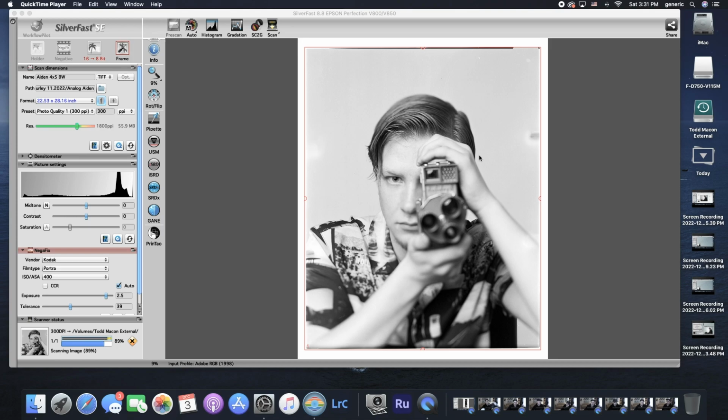And for those of you that would say, Todd, you went to all this effort with a 4x5 camera, developing it, scanning it, and then you're just going to digitize it and edit it digitally. Why are you still shooting film? And you wouldn't be wrong. Kind of rude, but not wrong.